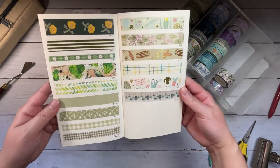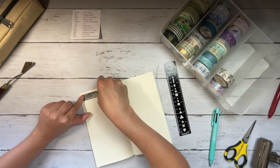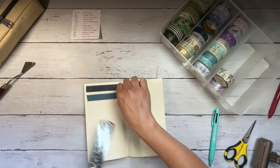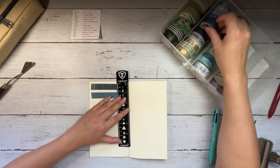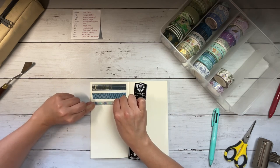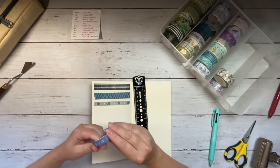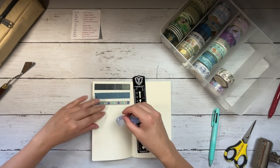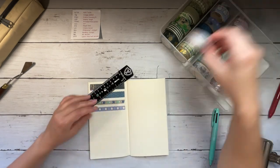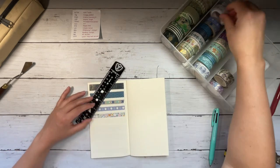Now we're coming up to blue. This is a darker washi tape than I usually would keep. It came in a Note and Wish set with the kintsugi washi tape. It looks like teacups — it's the pottery that has cracks in it that's been mended with gold. I just love that idea and that practice and that philosophy so much. So even though I don't use that dark blue washi tape very often, I haven't been able to part with it — I guess that's purely a sentimental attachment. It's just much darker than I typically use.